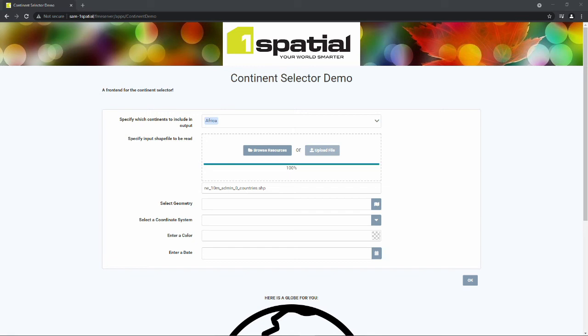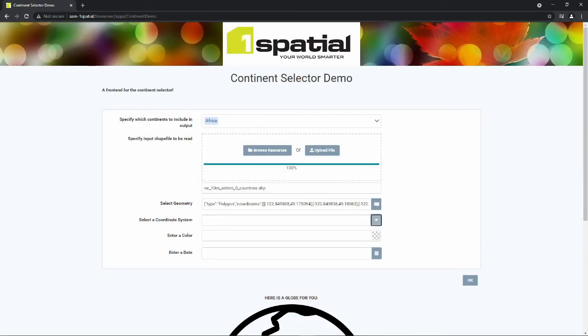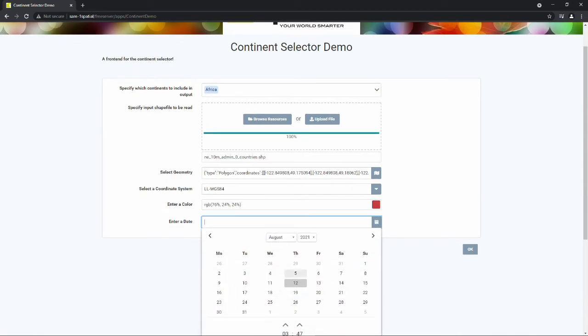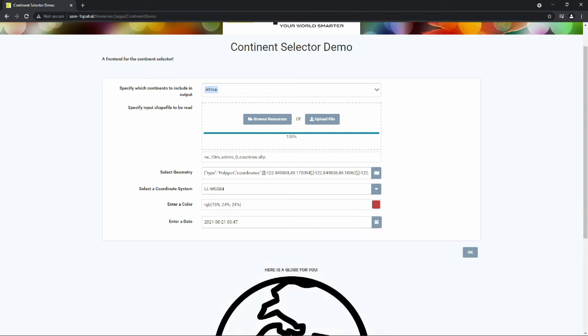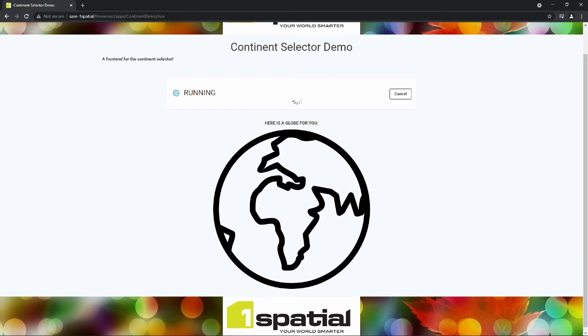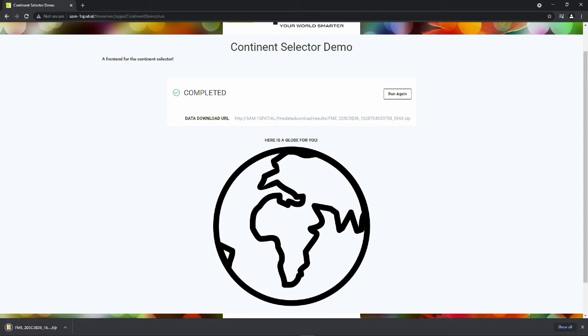Select geometry, we'll just select this. Color and a date. I actually don't know what Neo's birthday is, so I'm going to enter a random date. I'm going to click OK, and I'm really glad that I've got this globe to observe while this is running. It's completed, just as it did previously, and I'm able to download the data.